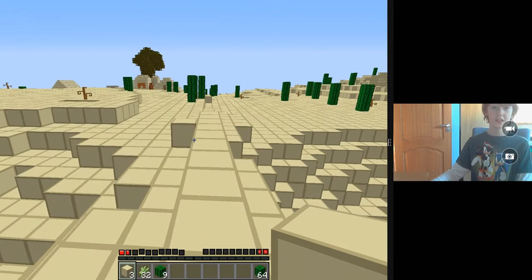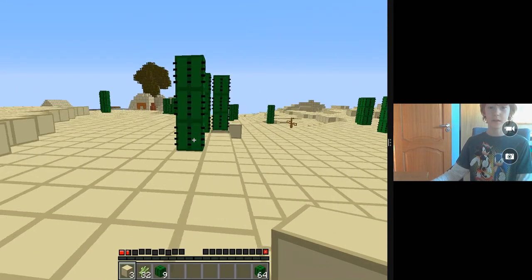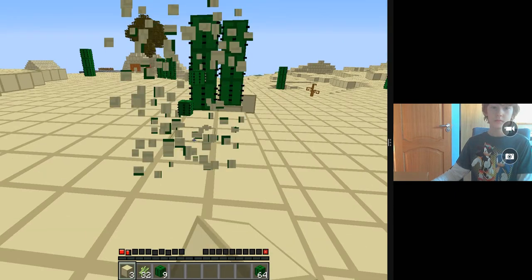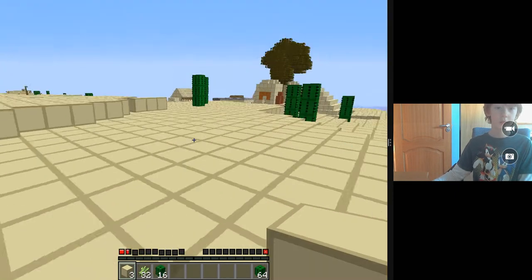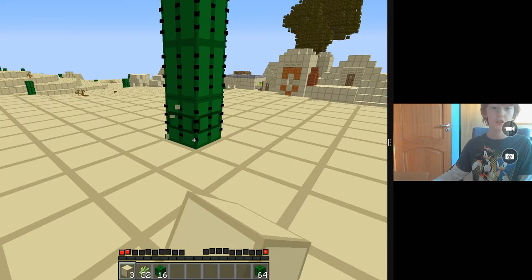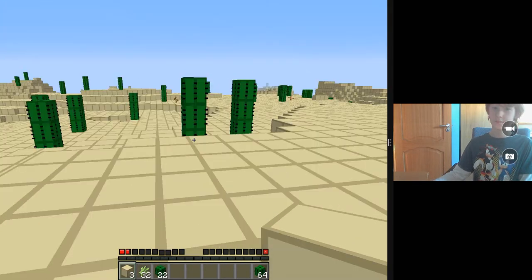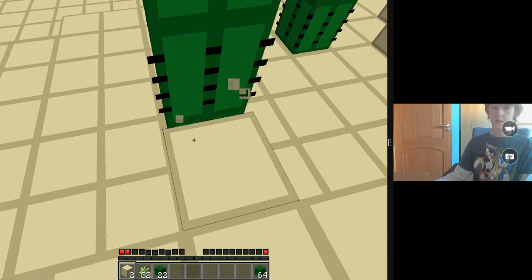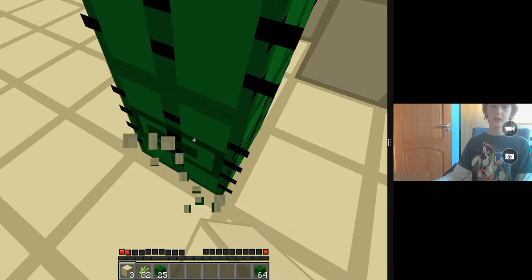There's loads of cactuses here. I went all around and all the cactuses are pretty much here. I'm just going to take these cactuses because I'm close to home, and then if I die, I can just quickly come here. This is like my defense already.